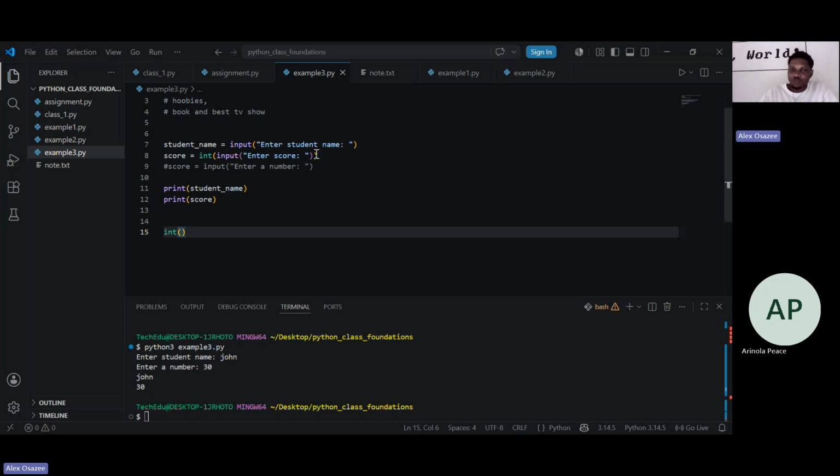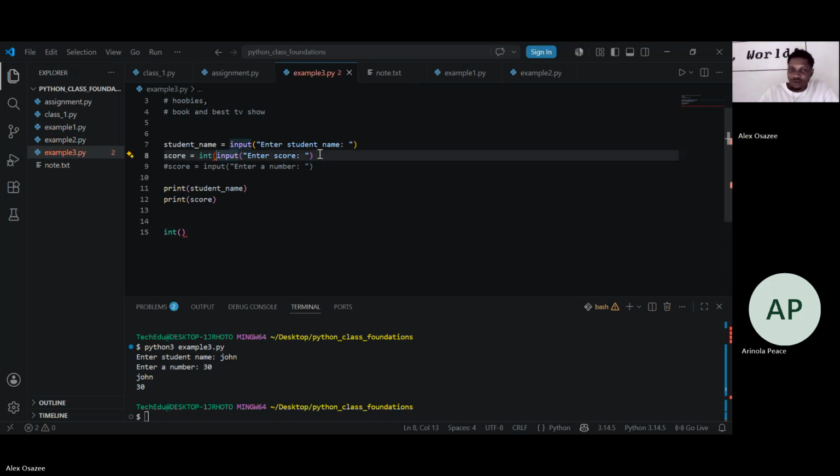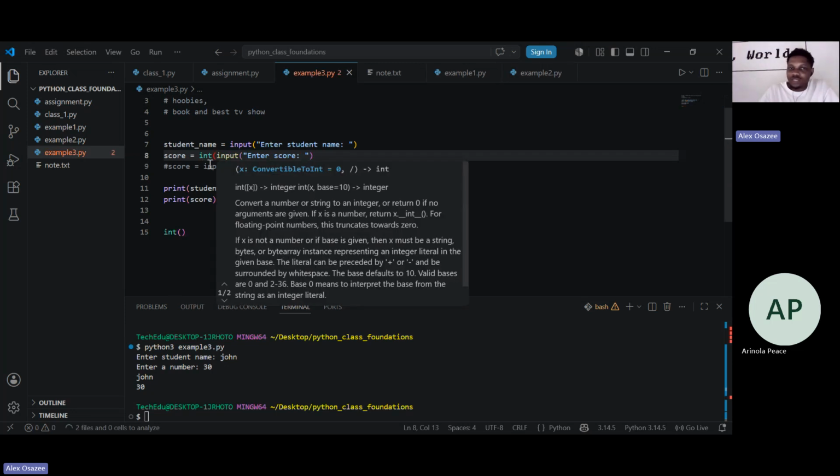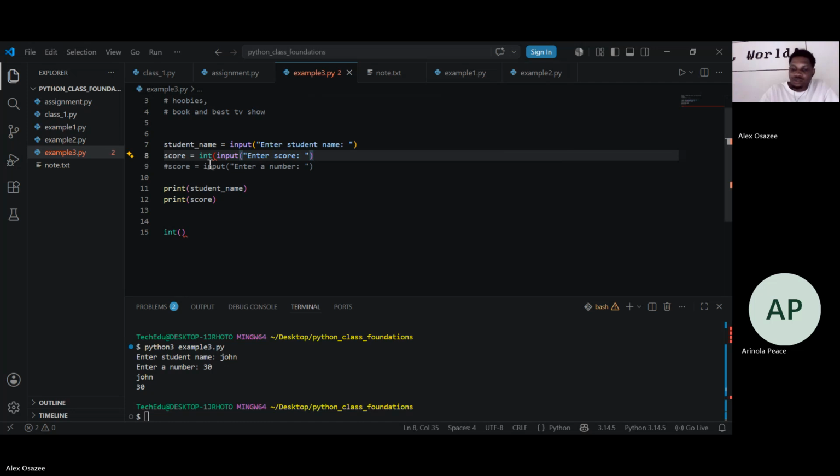Now watch this. If we remove these brackets, for example, int equals this, it is no longer a function, it becomes more like a variable, but we need to treat it as a function.